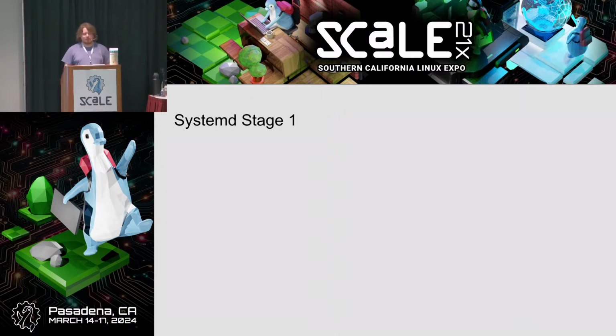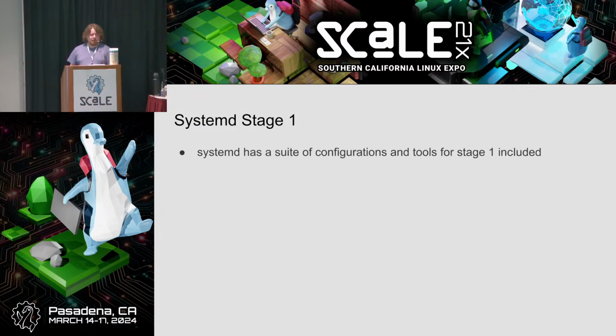So if we put this in systemd, or in stage 1, sorry, it comes with a lot of configurations and tools included that we can use to drastically improve the way that stage 1 operates. Again, as I said, it is declarative, which means that we no longer have these large fragments of shell scripting that we have to concatenate into another shell script. We just get to use declarative unit files that declare the dependencies, again with arbitrary ordering and complexity. It is parallel, which means that as the system is booting up, the things that need to start don't have to wait on each other for no reason.